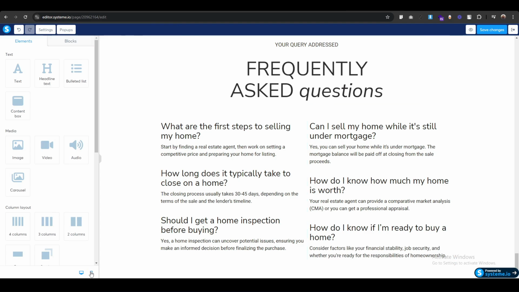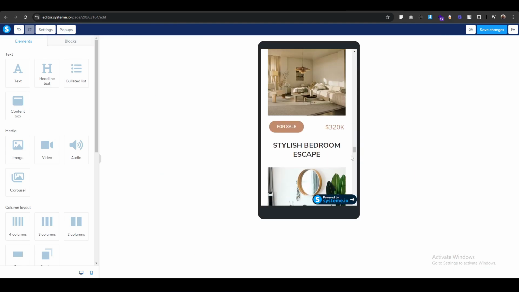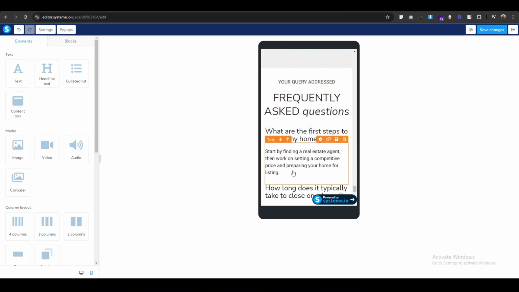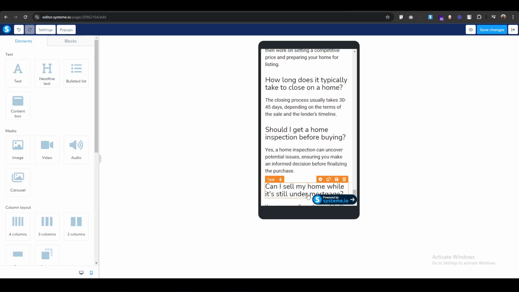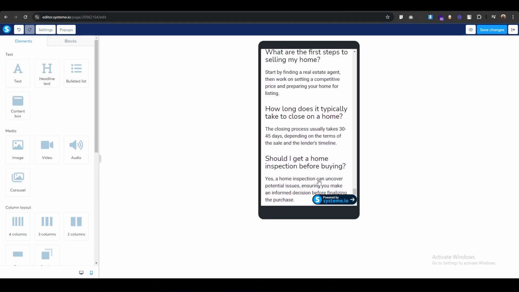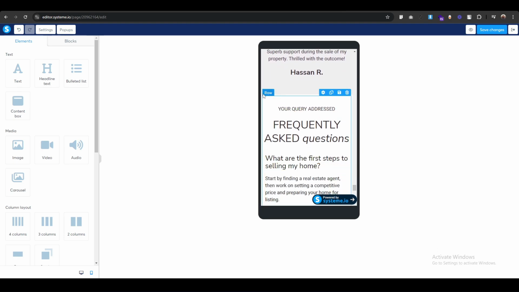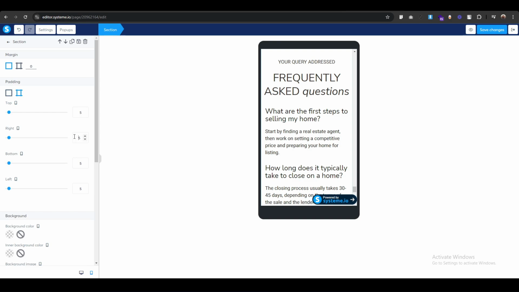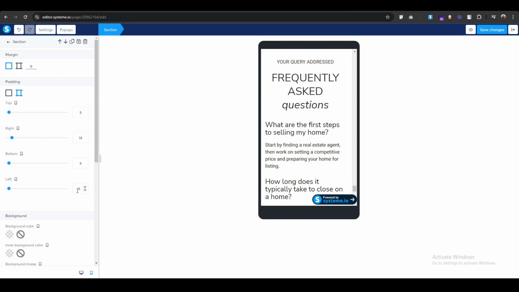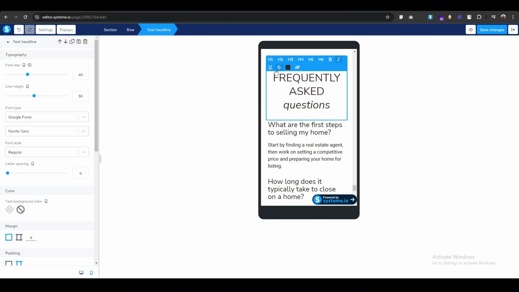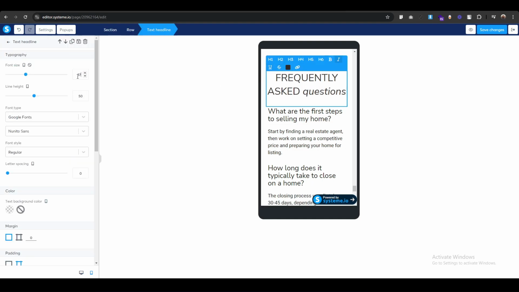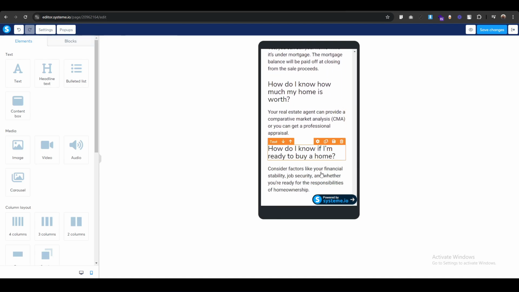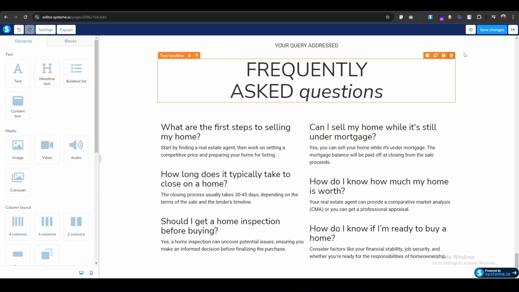Let's check on the mobile device again. Yes, everything looks fine. And we can decrease the font size. Yes, that looks perfect. Click Save Changes.